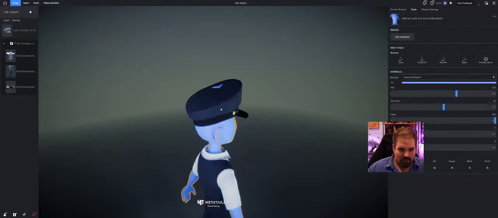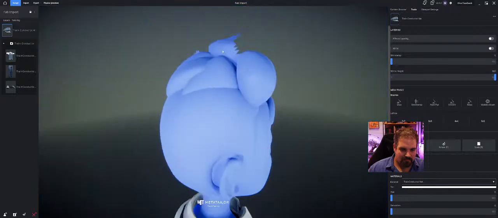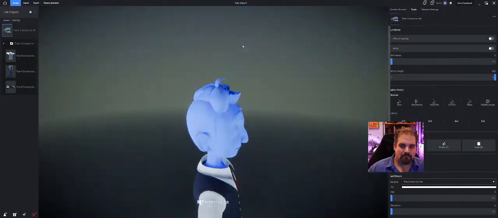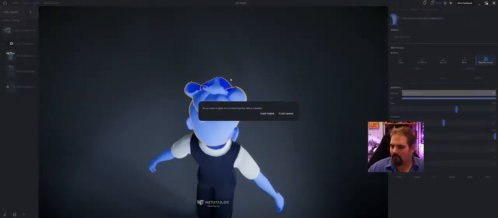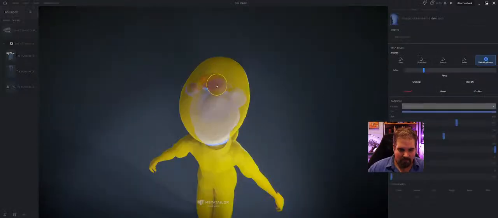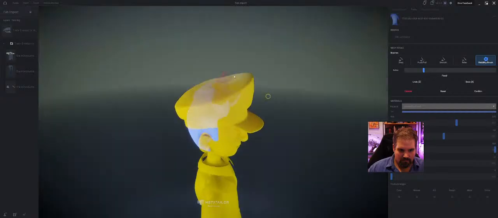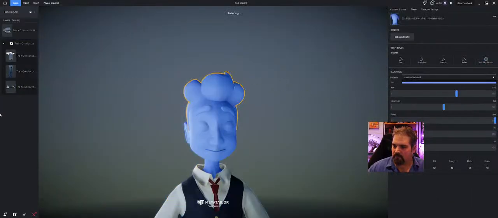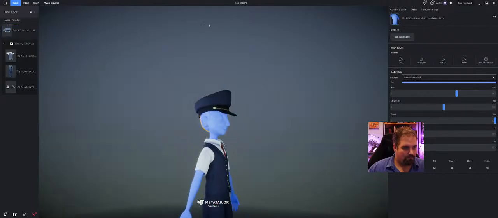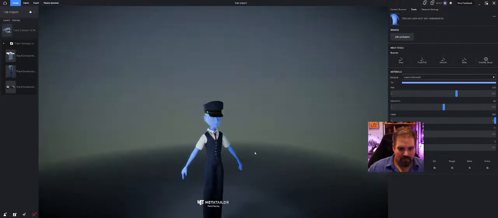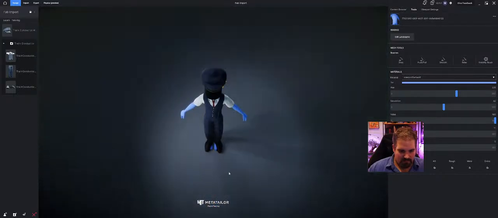So just a little bit more of that visibility brush in the hair. And there's our lentil as a train conductor.